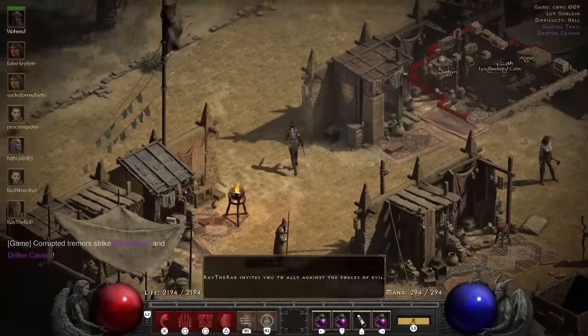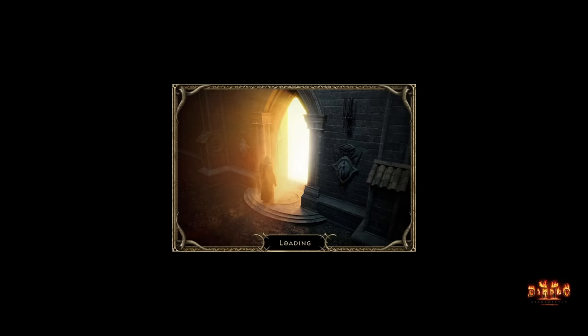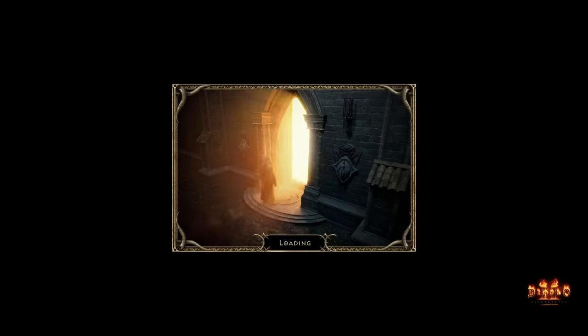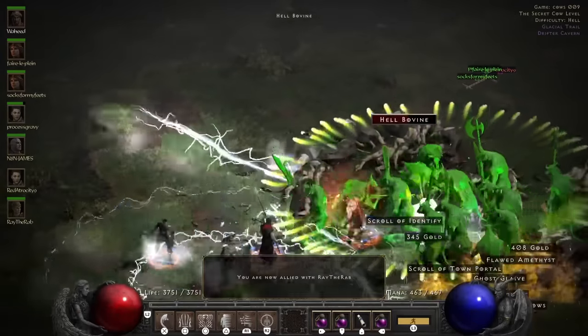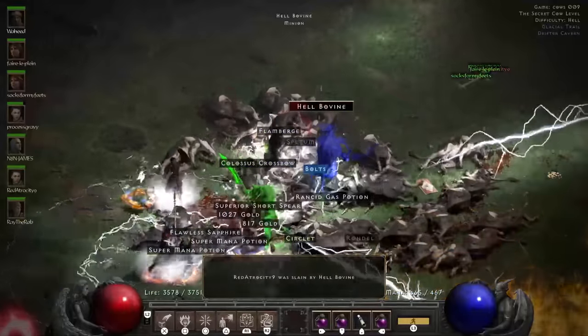So here we're gonna do a Players 8 cows. Now I'm just gonna join the cow run as is. So I'm just gonna jump in, buff up, burst of speed, and then here's a bunch of cows to stack my charges.